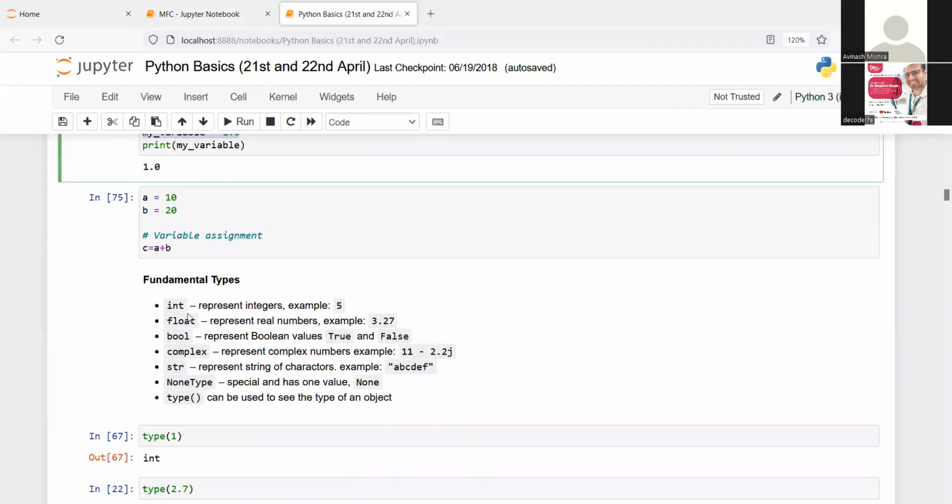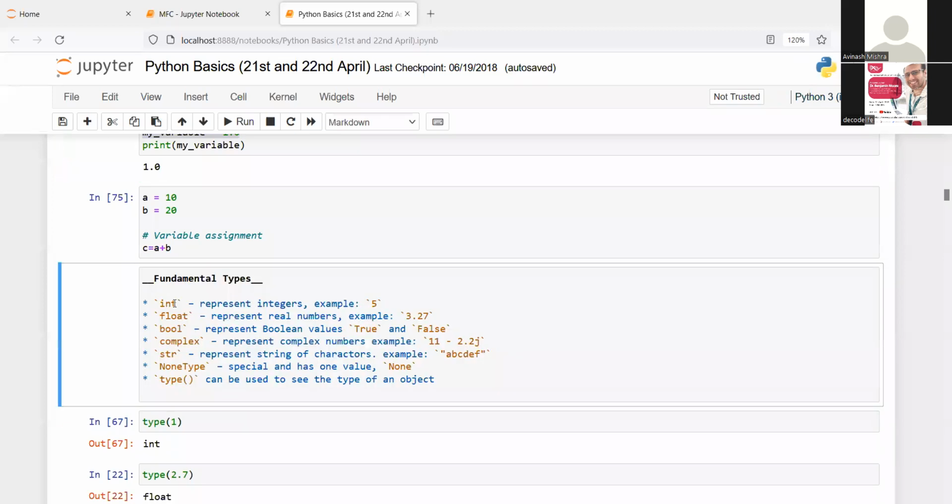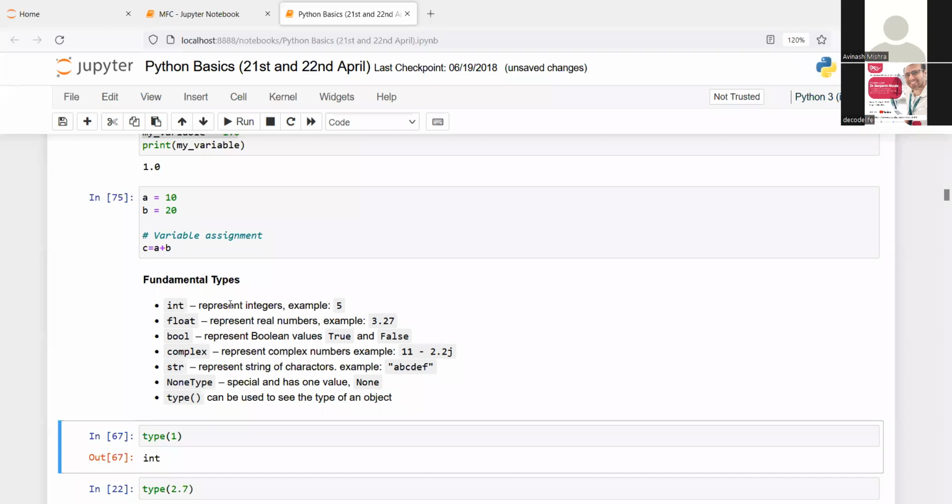Now, how many different kinds of data types do we have? We have int, which represents integers, like 1, 4, 5, that kind of numbers. When we have a decimal, it comes under float, like 3.27. Even 1.0 is considered a float, although 1.0 and 1 have no difference, in terms of data type they are different.